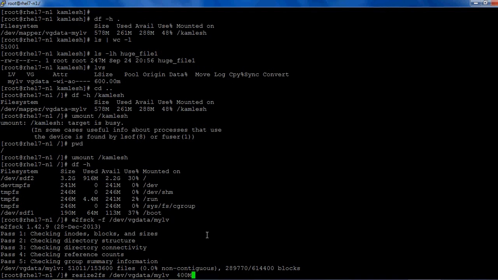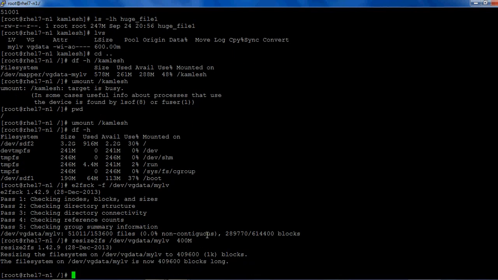The new size the file system should have is 400 MB, so let's make it 400 MB. It is resizing the file system /dev/vgdata/mylv to 409600 blocks.